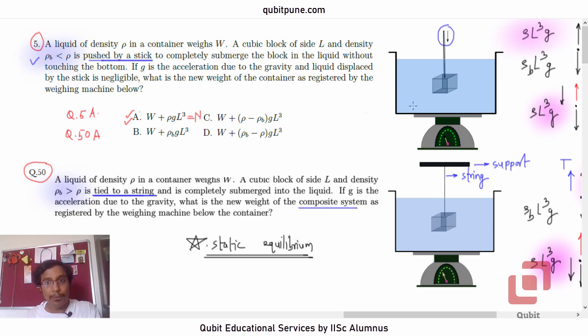So it didn't matter whether the block was heavier than the liquid or it was lighter. As long as everything is in equilibrium, the weight as measured by the weighing machine will be the same. It will be the weight of the liquid plus container plus an equivalent weight. What is it equivalent to? Volume equal to volume of the block which is displaced and ρ is equal to the density of the liquid. Now I hope there is no confusion for ρ_B less than ρ and ρ_B greater than ρ. They were two different problems which have the same solution, option A.